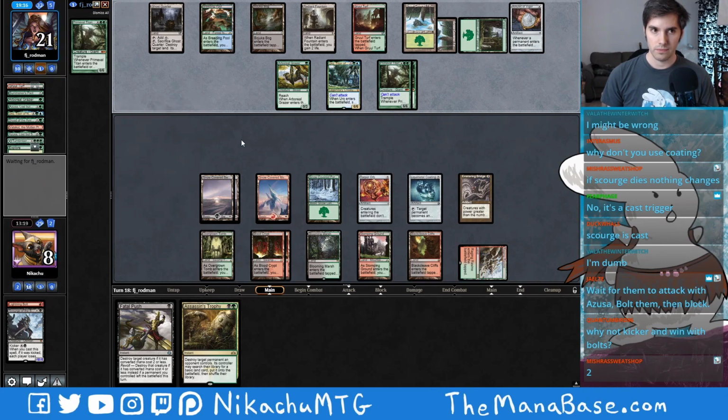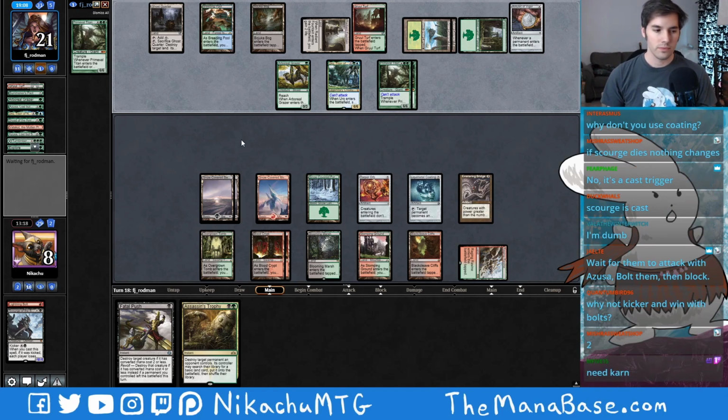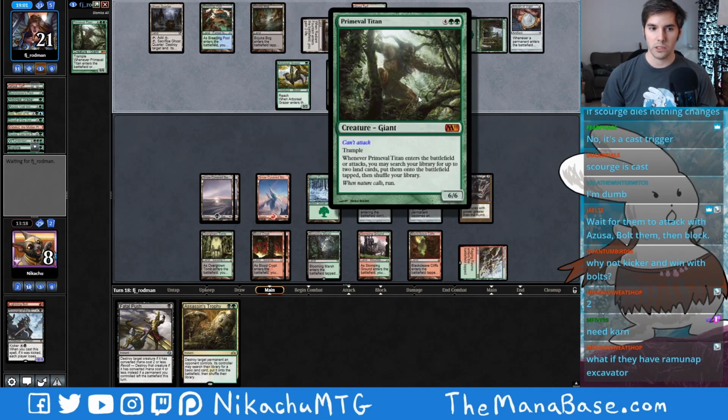Sure. Please get ahead of me on cards. I would appreciate it. Yes! Yeah! Come on, let's go! Draw more cards. Yeah, we need Karn too. Everything's a 6/6 creature here.